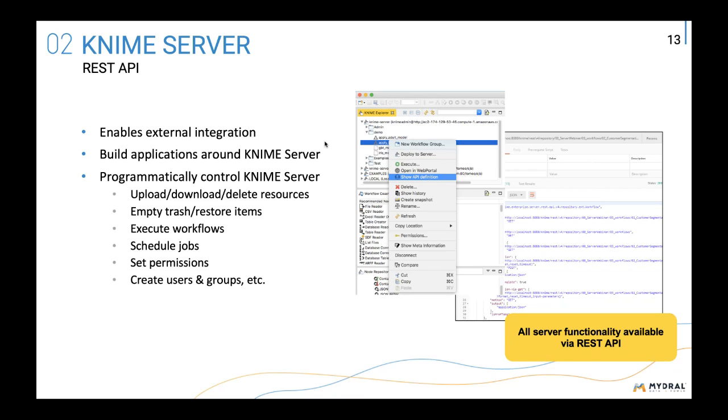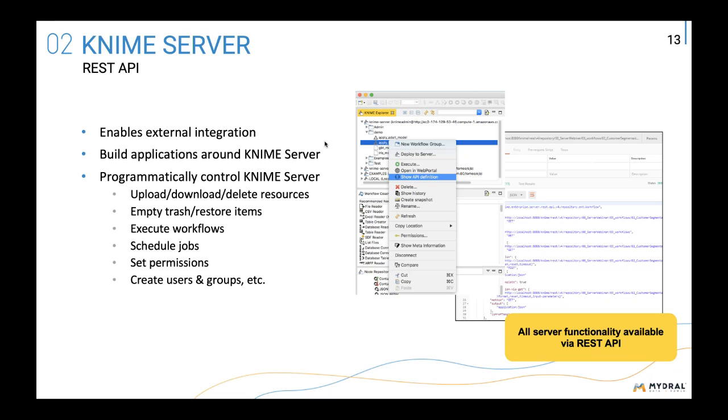One other capability that is very useful and that is leveraged by a number of our customers is the KNIME Server REST API. What is it? It is essentially the ability to give access to your workflow and integrate the result in an external application or maybe into your IT infrastructure.